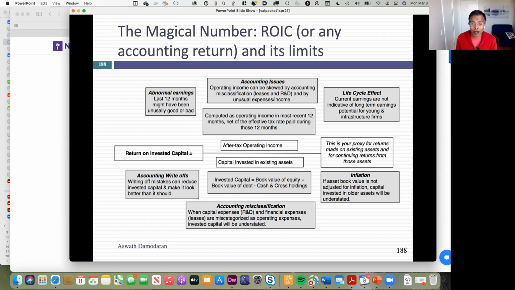Why? Because I'm terrified of what accountants can do to this number. If you look at how this number is computed, it's actually trivial. Take operating income after tax, divided by return on invested capital. Here's how it's computed. You take the operating income that comes right out of your income statement. You multiply by 1 minus the tax rate, and you can talk about effective or marginal. You divide by book value of equity plus book value of debt minus cash, which should all come from the balance sheet. It's trivial computing return on invested capital, right? But it's the scariest number in all of finance.